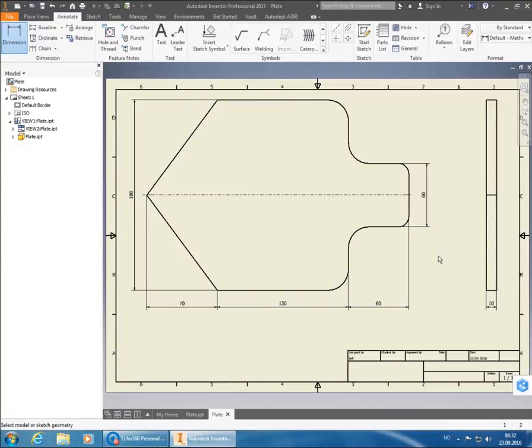Now we need to give dimensions to the rounded edges, the fillets that we made on this plate. So we have 4 of them that are the same radius, and then we have 2 that are a bit smaller. So we're going to give a dimension to one of the 4 large. We're going to put a dimension on one of those, and we're going to add some text behind the dimension. We're going to write in typ for typical, just to show that the other fillets that look to be the same size are actually the same size. So we're going to put this one in here.